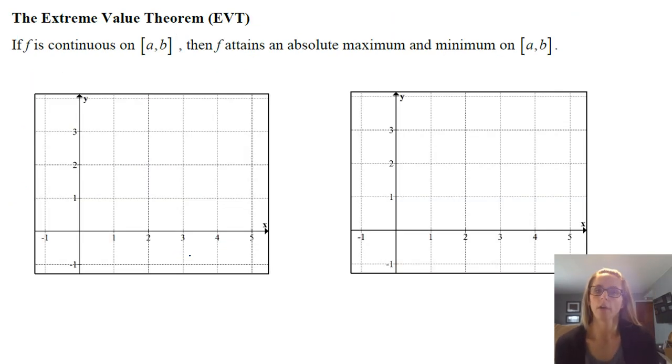So our extreme value theorem, also known as the EVT, says that if you have a function that is continuous on a closed domain, then it must obtain some sort of absolute maximum and some sort of absolute minimum on that domain. And you just have to think about it. It's continuous. So it might go up and come back down and go back up. It might not do that. So let me show a couple examples here.